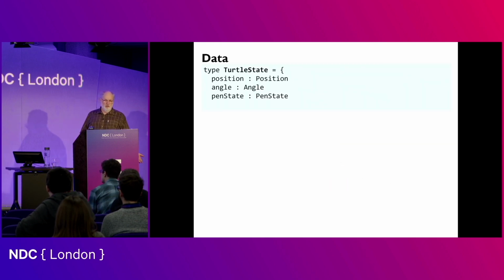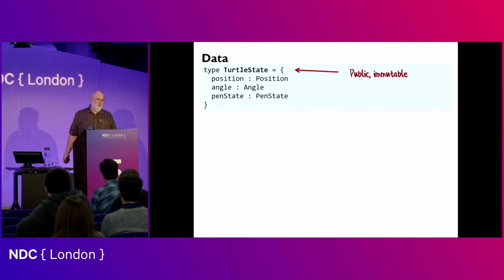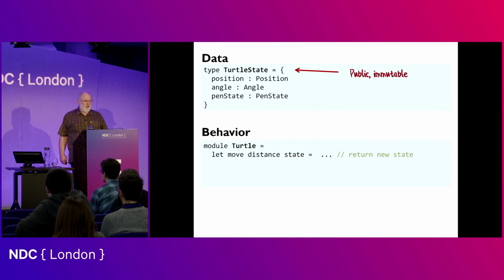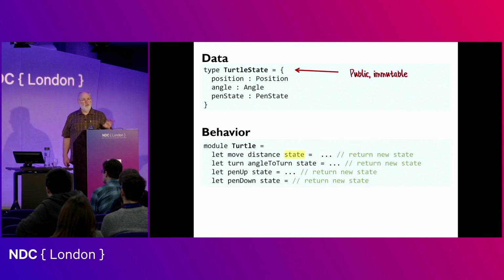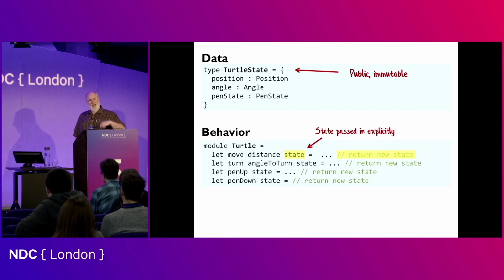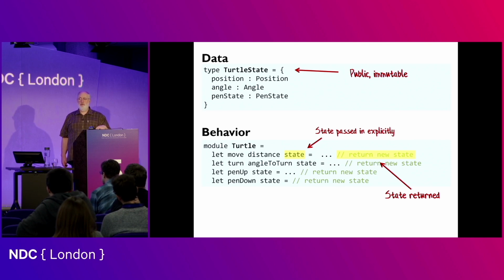So again, if I look at the data structure, it's very, very similar, except this time it's not mutable. It's an immutable data structure. And so it can be public, really, because people aren't going to mess with it. There's no way they can change it, so there's no reason to keep it encapsulated anymore. And then here's my behavior. Again, I have these functions that take the state as a parameter and return a new state. So this is the difference from the other ones where the state is mutable. I'm not changing the state. I pass in the state, but the output is a new state. It's a clone of the original one, but it's different, right? But I can't change the original one because it's immutable. So everything takes in a state as a parameter, and it returns a new state as an output.